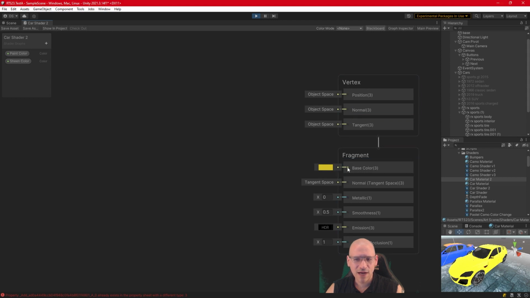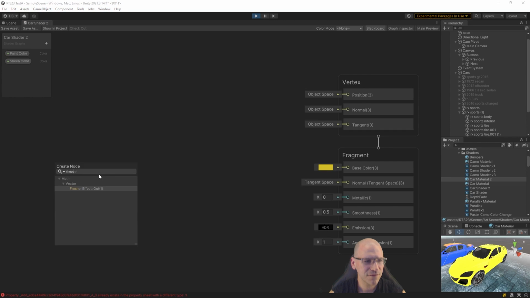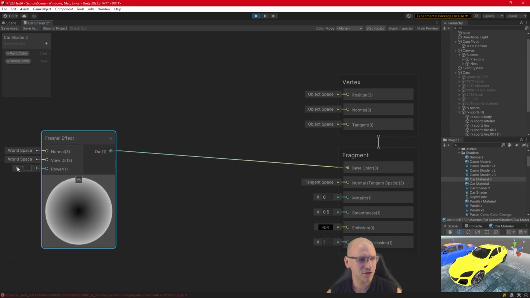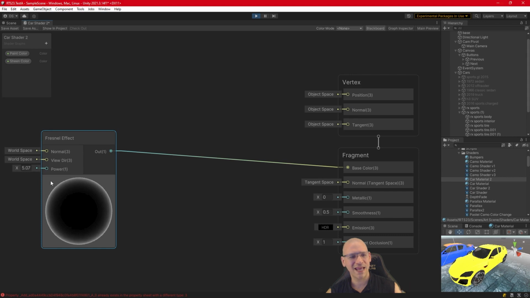All right, so now what's going to give us this effect is primarily Fresnel. We need to fine-tune it beyond what Fresnel does, but Fresnel is going to give us basically a change of color based on what angle that spot of the car is. So closer to 90 degrees facing away from you, the more it will show white, and black will be the faces that are pointing at you. So I chose something between 4 and 6. Those ranges usually tend to work out pretty well.